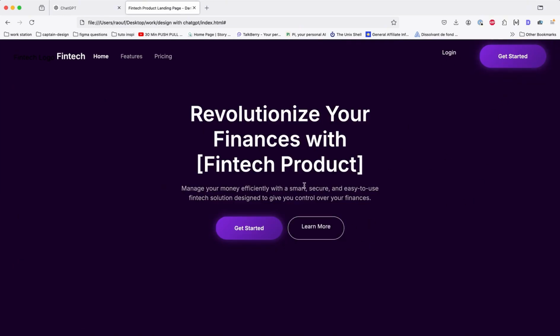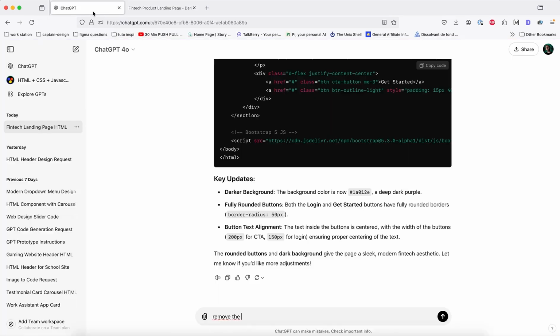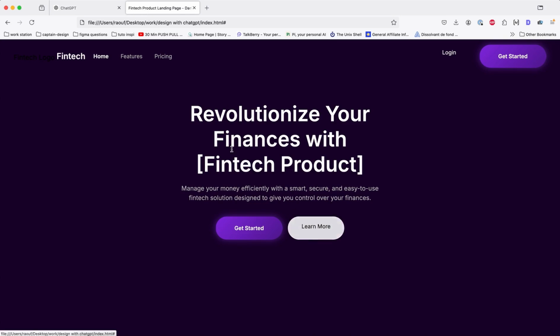All right. So adjust the secondary buttons, login and learn more, text line height. All right, so I hope it will solve that.